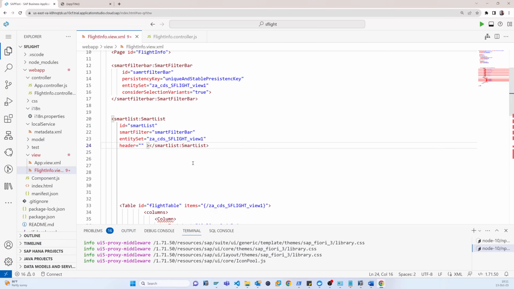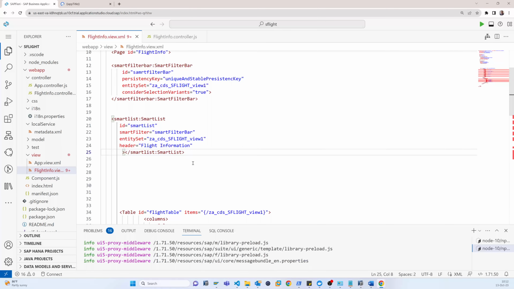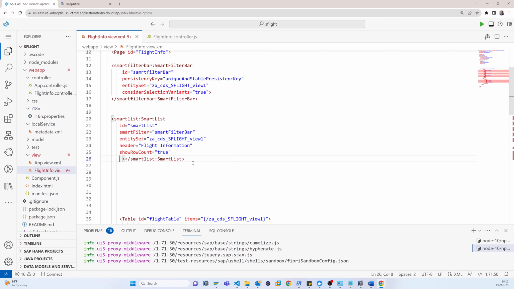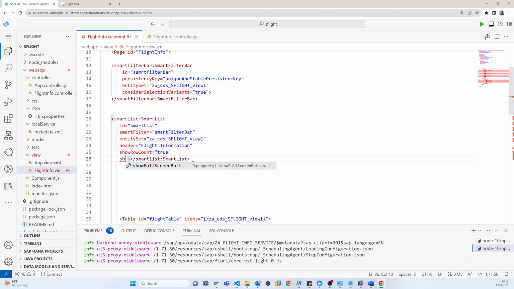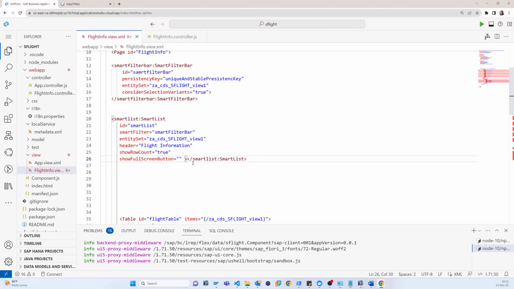In that header I can use flight information, and I can also put the count. So here show row count true, so it will show the total count. And I can also add the button, so that if the user just clicks, they can see it in full screen. Show full screen is true.